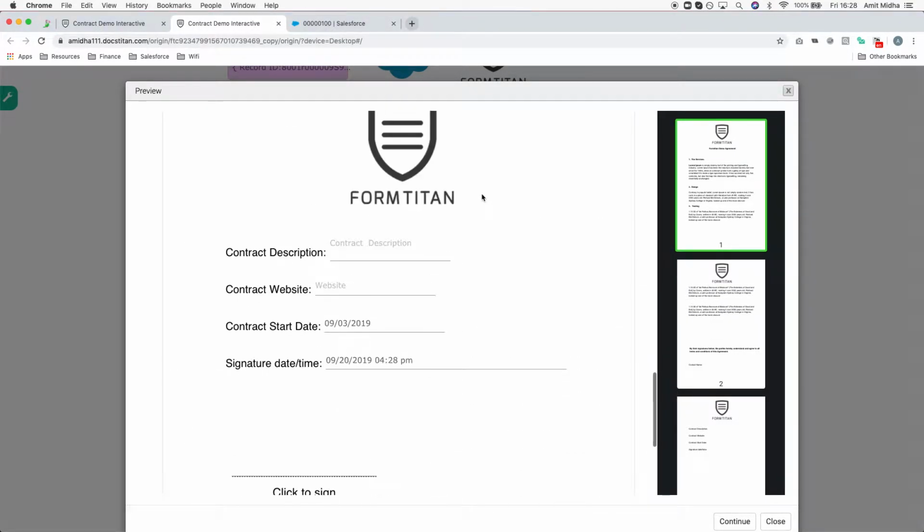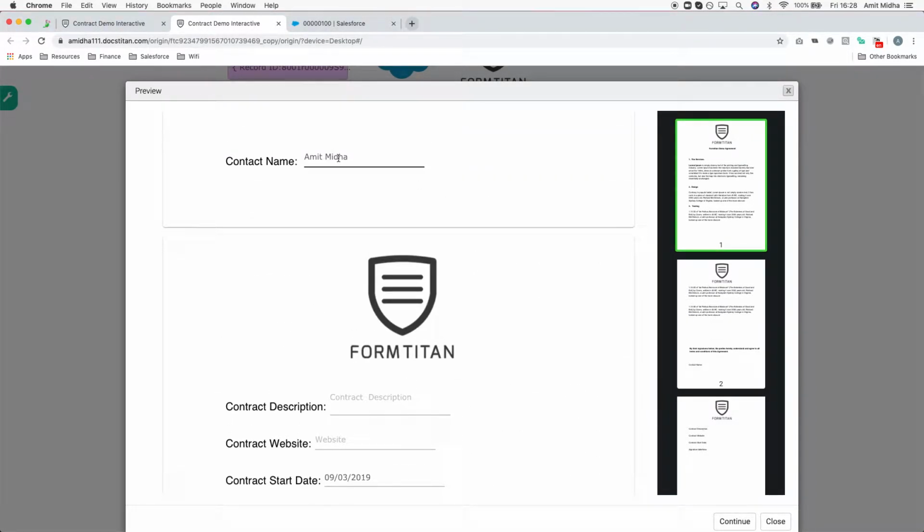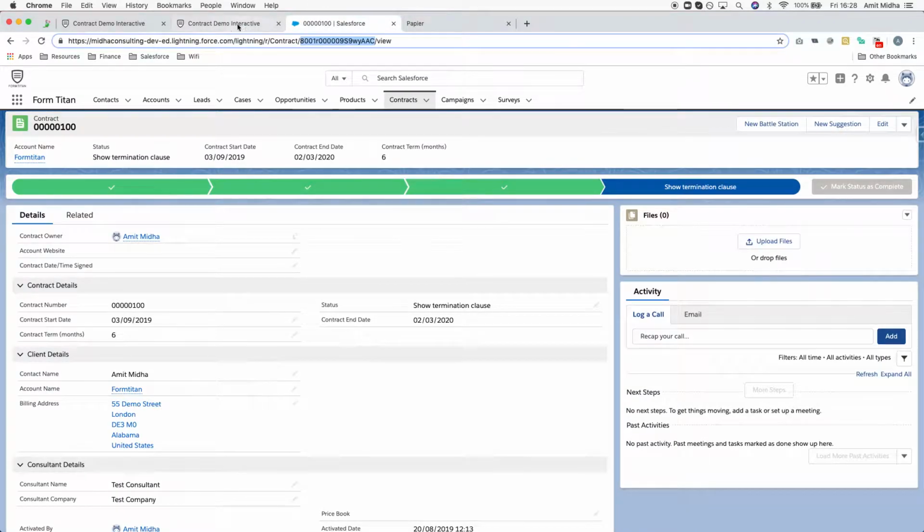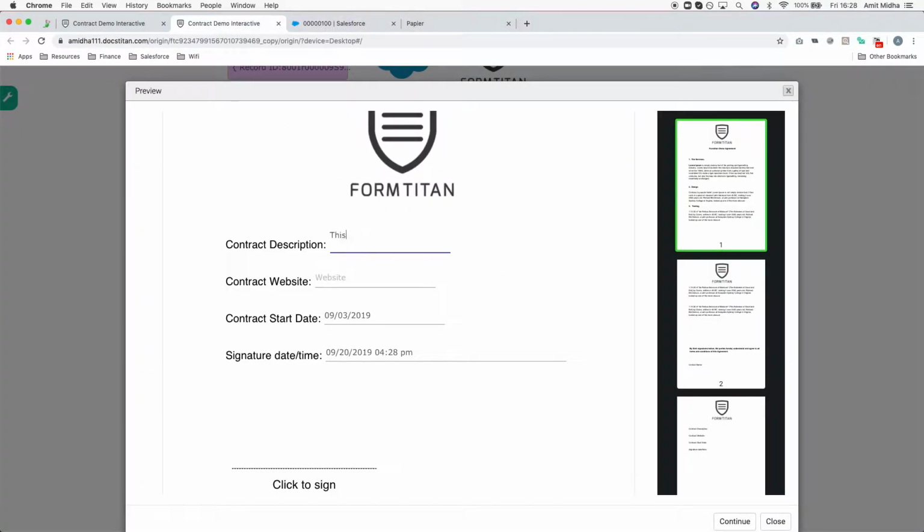Here it is. And there's our data. There's my contract name. There's my contract description, website. And look, these fields are completely modifiable, and we're going to modify them as well. Let's just type some stuff in there, like this is demo contract description.